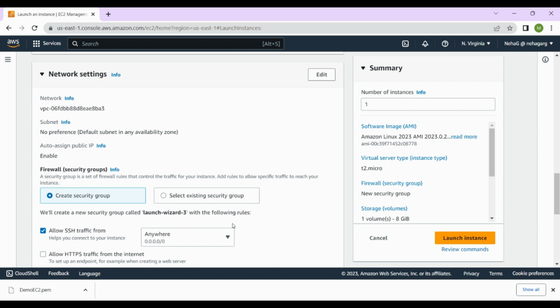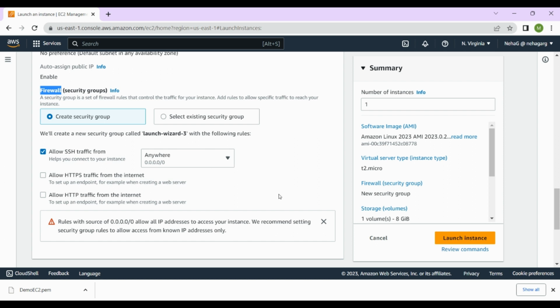So in network settings, we'll talk about another security feature of Amazon EC2, which is security groups, which we talked about earlier. It is basically an EC2 firewall. You define certain rules like what kind of traffic can visit your EC2 instance, and what kind of traffic can leave from your instance. That can be defined by a security group.